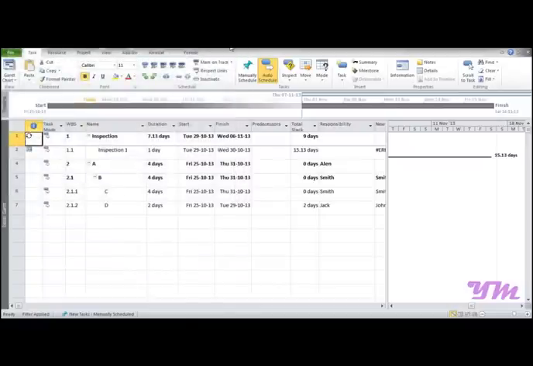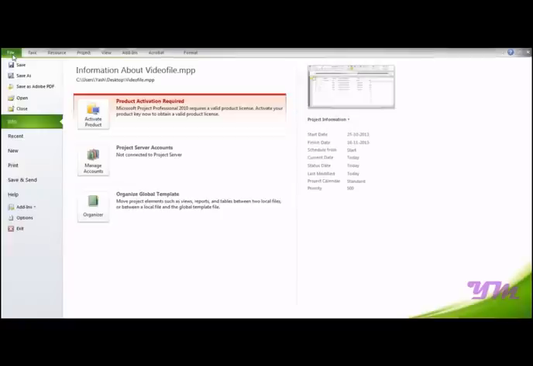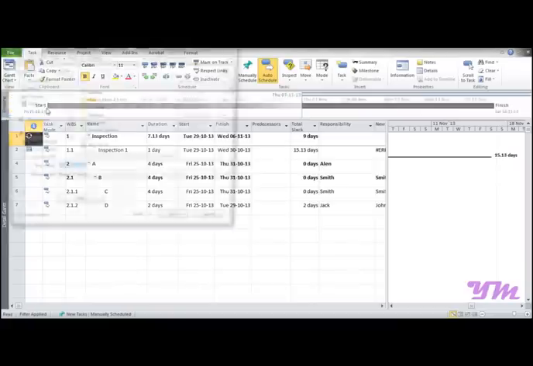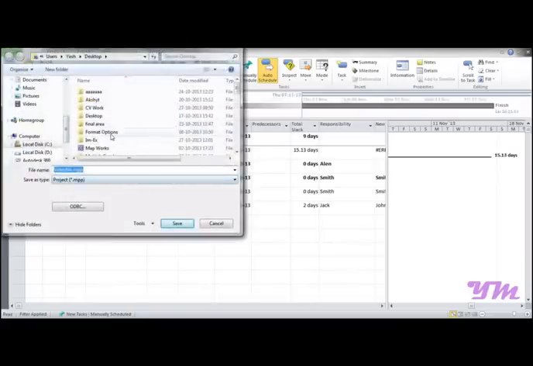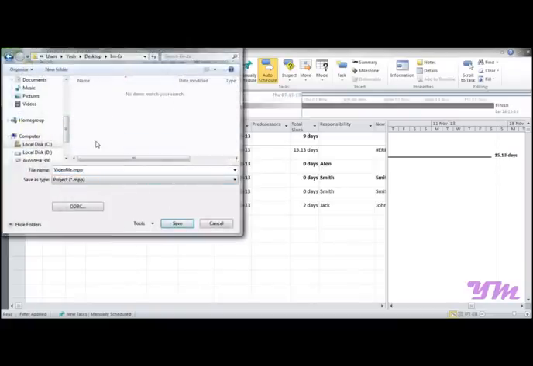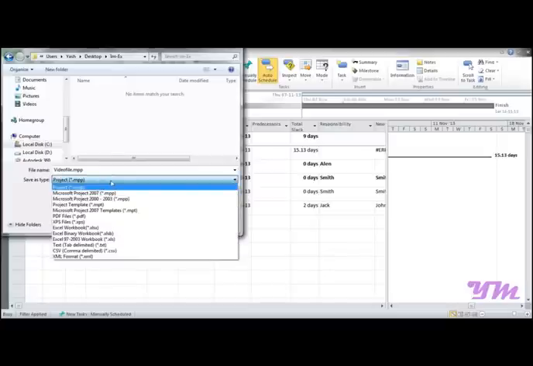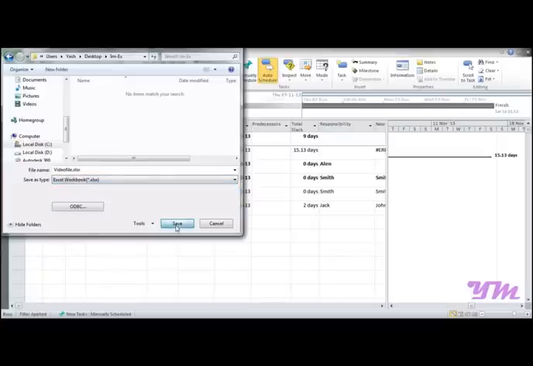Now going on, the third thing is exporting and importing data from Excel. Let's say we want to export this to Excel. To do it, you can go on to File, go on to the Save As option. Now let's select a folder that I have made for it. Go on to project and select .xlsx and press Save.